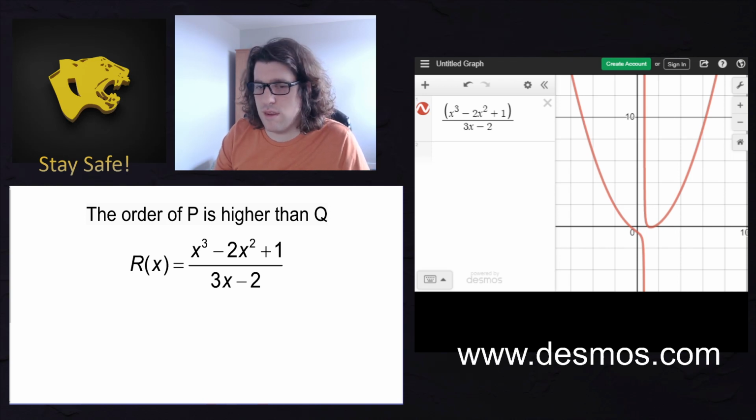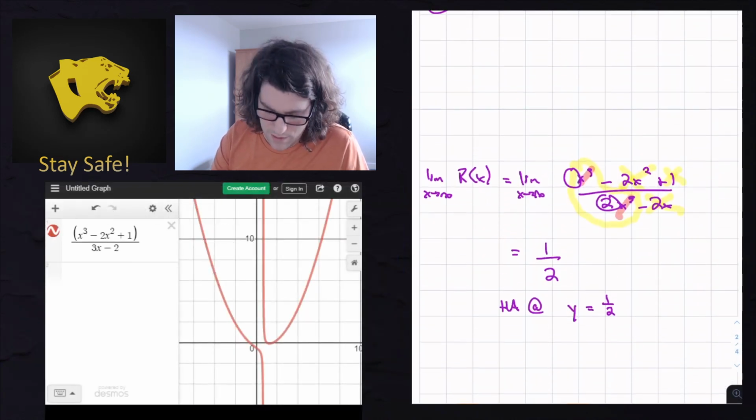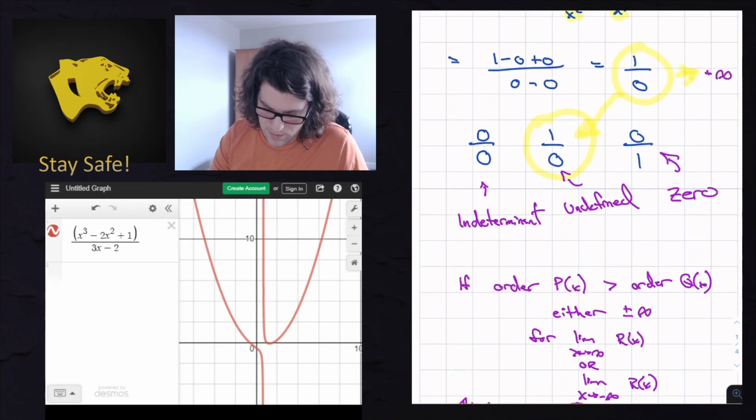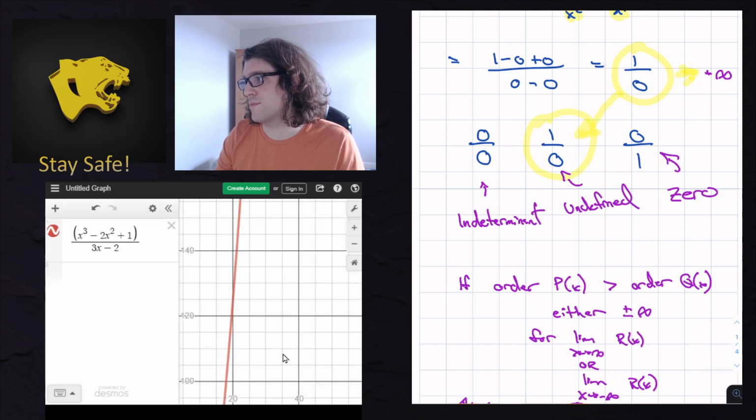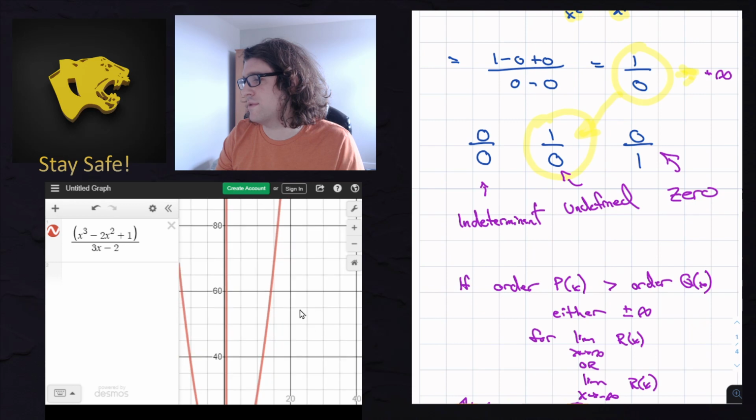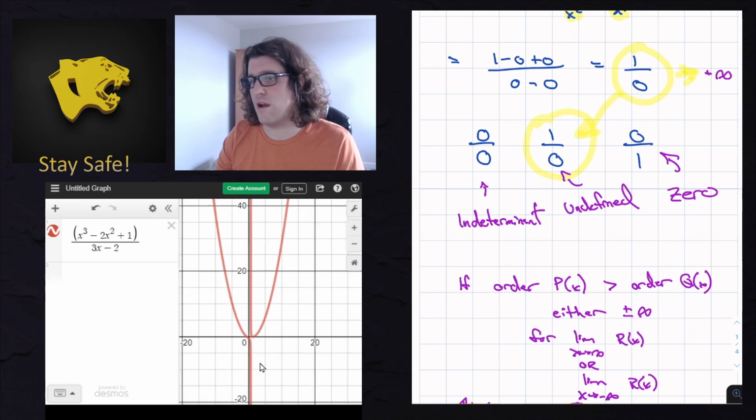Well, the only thing that we had really found out about it, if I kind of reel us back to here, was that as we go out towards positive infinity, this thing goes towards positive infinity, which is what this part of the graph is doing. So if I pull back, we kind of keep exploring up that way. It's just shooting up into the higher and higher y values.